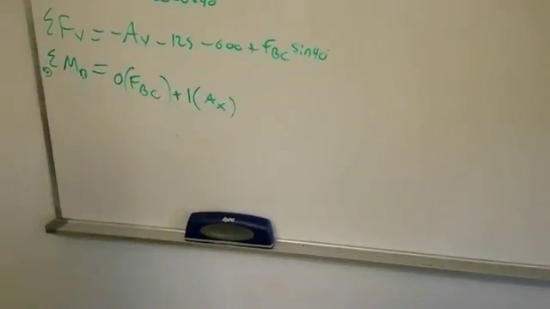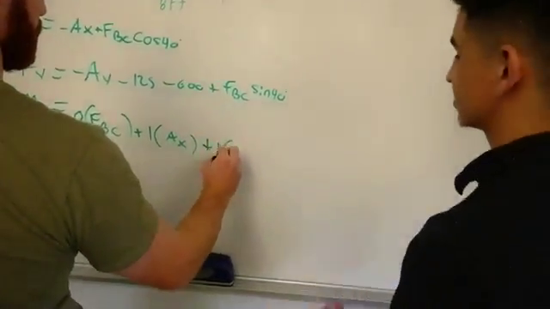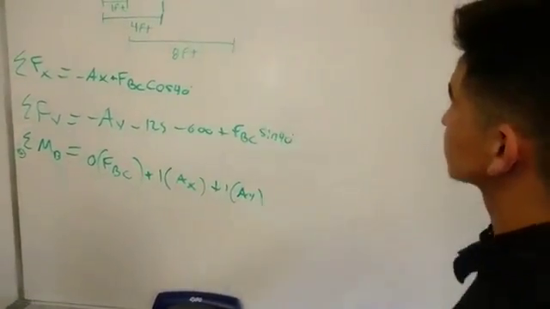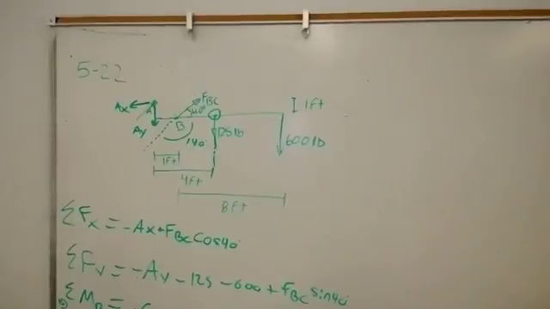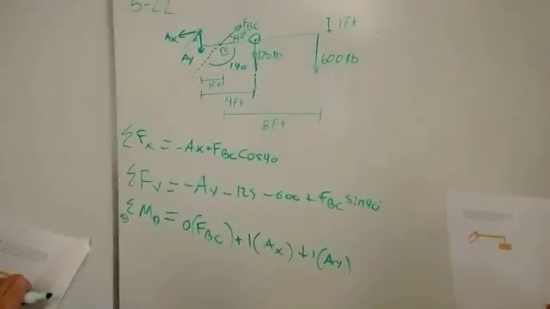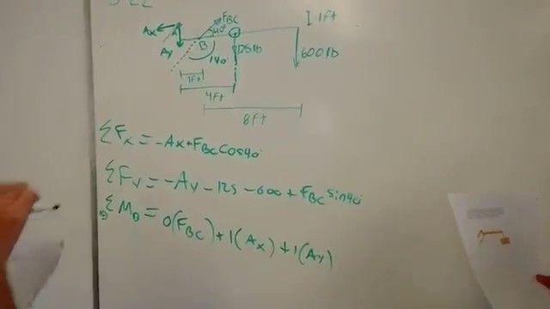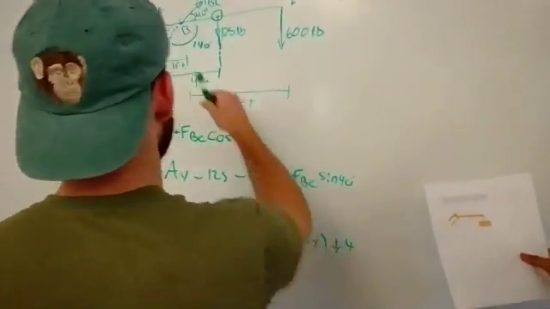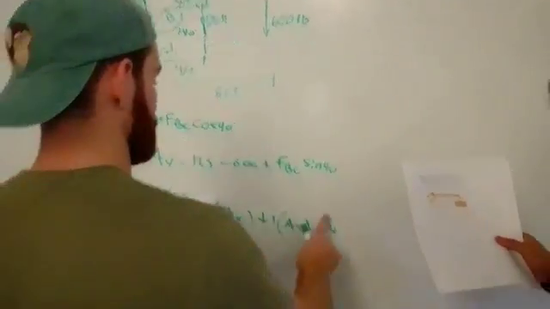Plus 1 times AY. So 3,276. These are big numbers, dude. I don't know if you're right. This is equal to zero, taking moments about B? Sure is. Well, this is a big number. So 4 times, I guess that makes sense, because it's distance 3 or 3, right? There's no points on that? Yeah, 0.1.